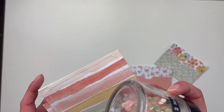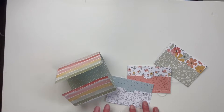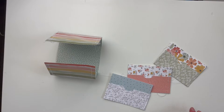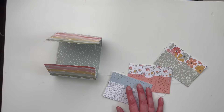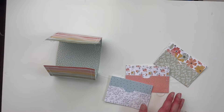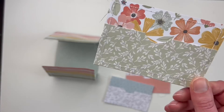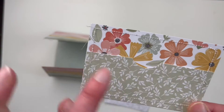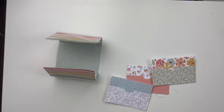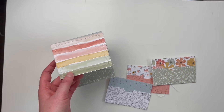The sequin mix has the same pinks and greens as the collection, so it'll match really nicely — that's from my shop. I love pairing sequin mixes with collections from Scrapbook Nerd, and 'These Days' is one of them. This collection is gorgeous. I also re-sewed the pockets — I wish I would have sewed them all before putting them together, because sewing after assembly would have sewn them shut. Now I'm going to assemble it all, finish the sequin pouch, then speed things up and embellish.